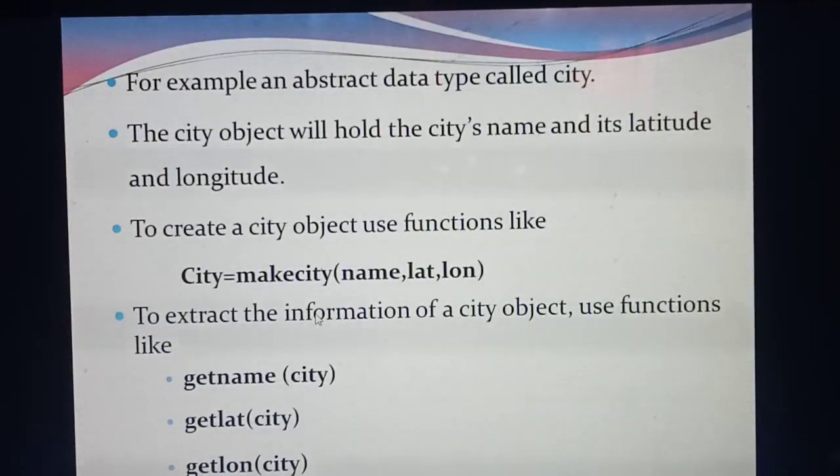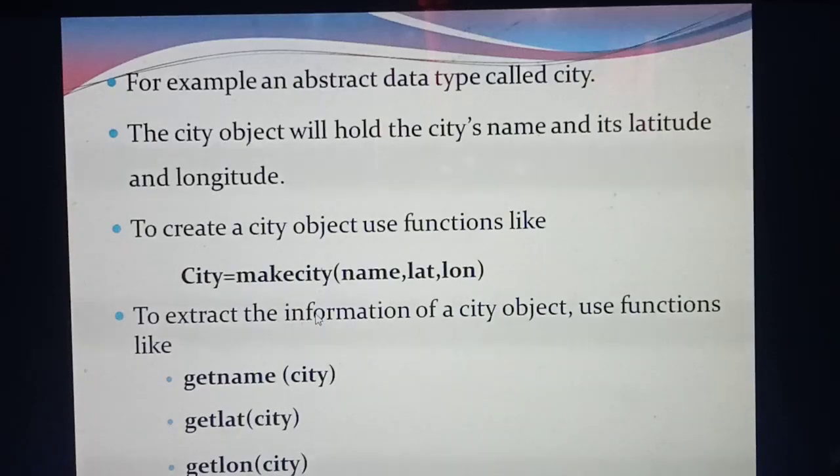First you need to create one city object. What's the name of that function? Make city of. City is the object name. In the constructor definition you have studied, the constructor will bundle together a lot of information. What information is bundled together here? The city object will display the details of the name of the city, latitude of the city, and longitude of the city. Next, what's the definition for selectors you have studied? It will retrieve or extract information from the object or from the function, isn't it?